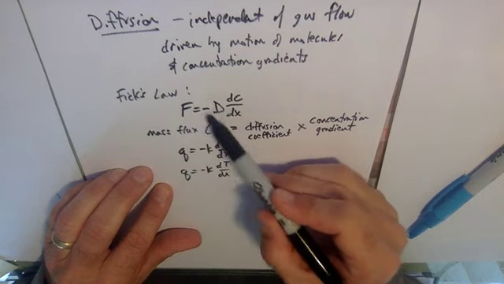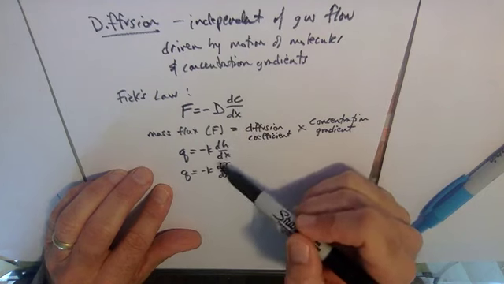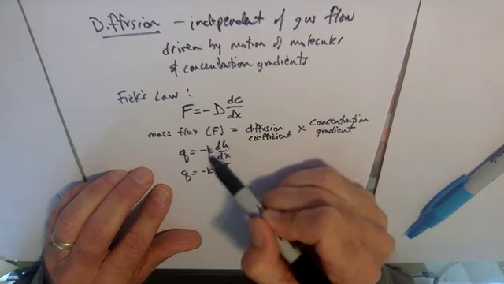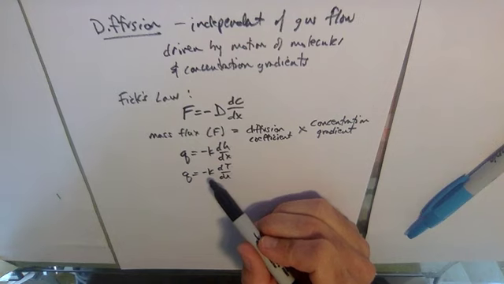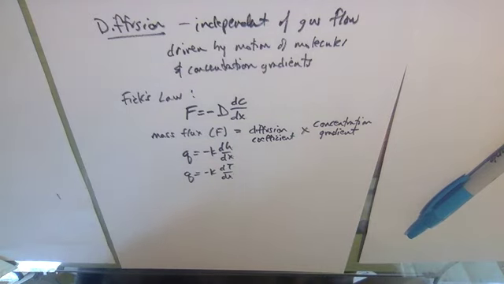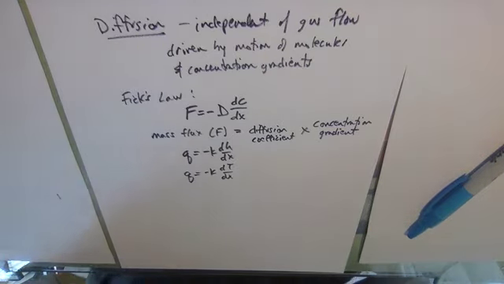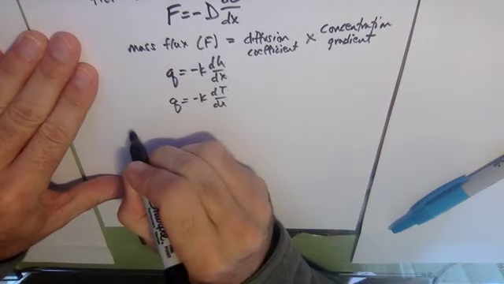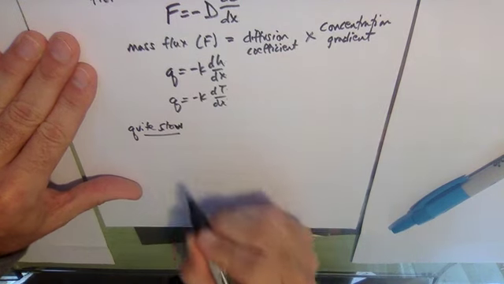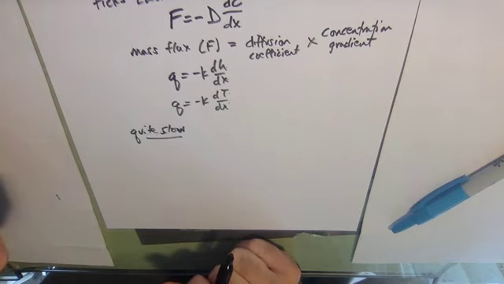And what determines how fast the material or the heat or the water or whatever it is can move from point A to point B is this innate property of what it's moving through. The aquifer has a hydraulic conductivity. The insulation in your wall has a thermal conductivity, and the aquifer has some sort of diffusion coefficient. Okay, so diffusion in general is quite slow. And so, except in areas where groundwater is moving very, very slowly, diffusion often doesn't play a huge role.